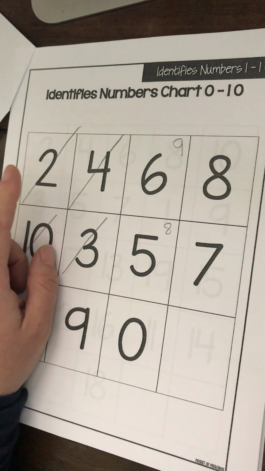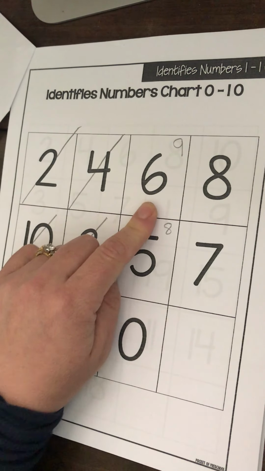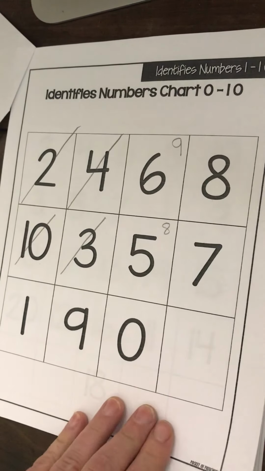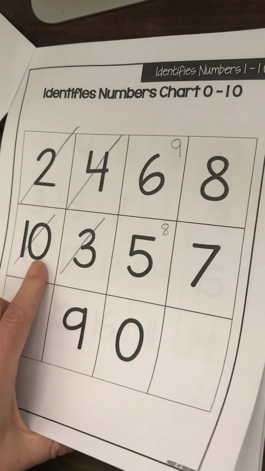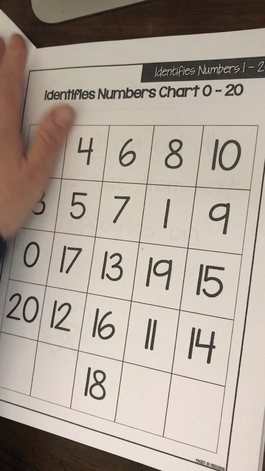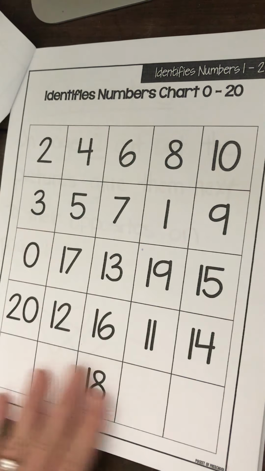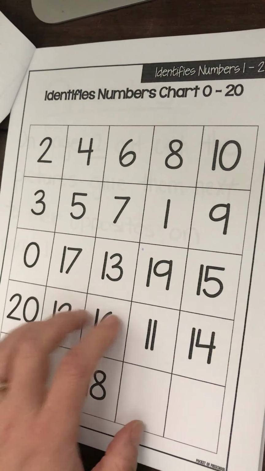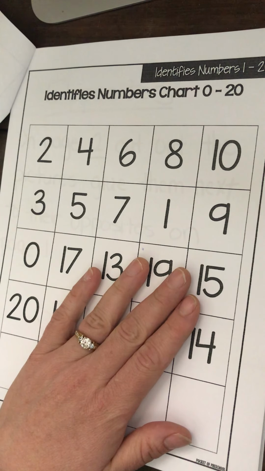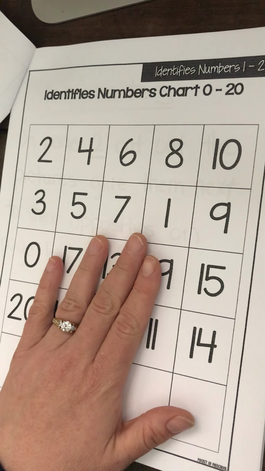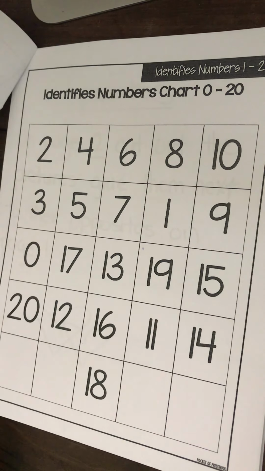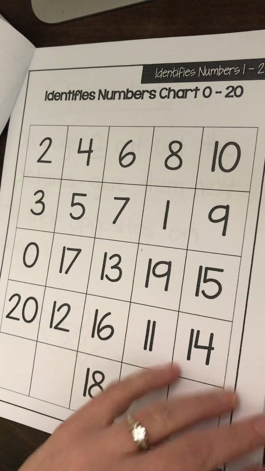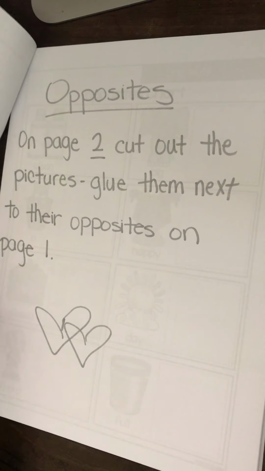So you'll remember then that they knew number 2 and number 4, and they got confused with some of the other numbers. If you think that they already know 0 through 10, and you think they know all the way up to 20, just skip that one and go to this one, and it has most of them. It has the beginning numbers and it has the larger numbers. If I know that a child is struggling with the numbers above 10, I don't usually show them this page because it's a little intimidating, and I do this one. But if I already have a feeling that they're more advanced and they're ready, then I would go to the bigger one. Okay, so that's for numbers.